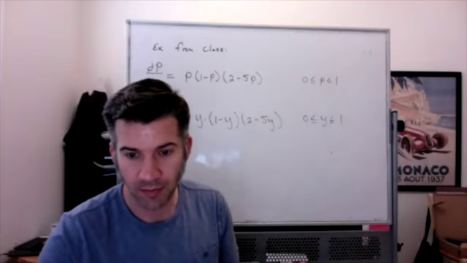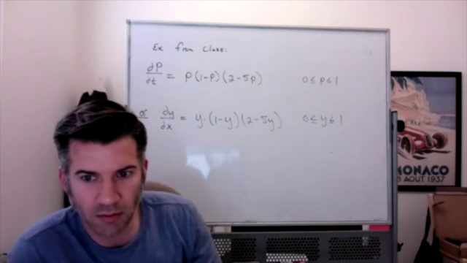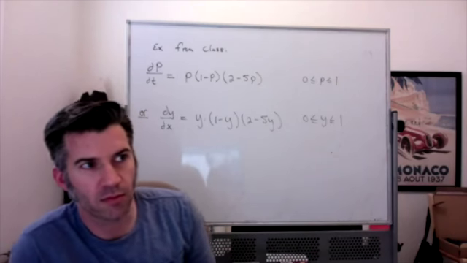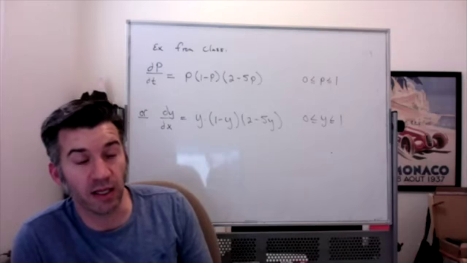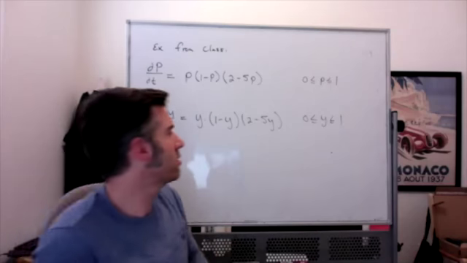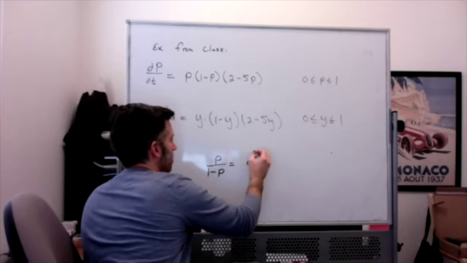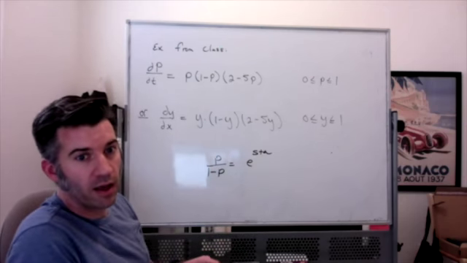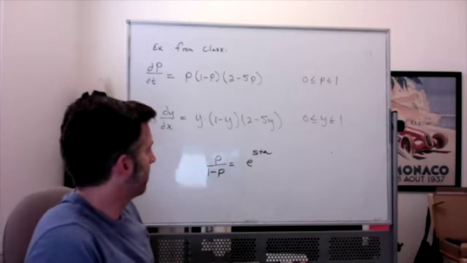I just had a question. When you solve the partial fractions, I got p over 1 minus p equals e to the st after I was trying to solve for c. That was after I exponentiated. And now how do you solve for p? So do I just leave it like that?